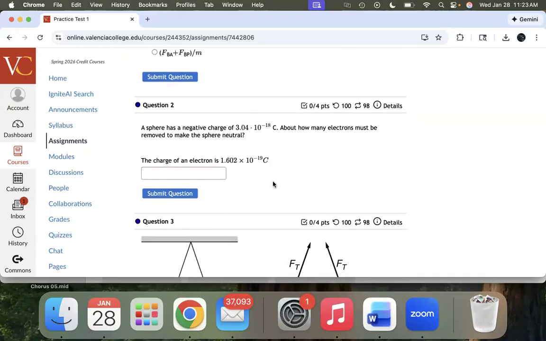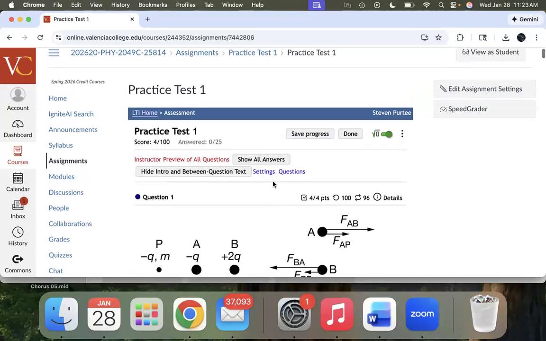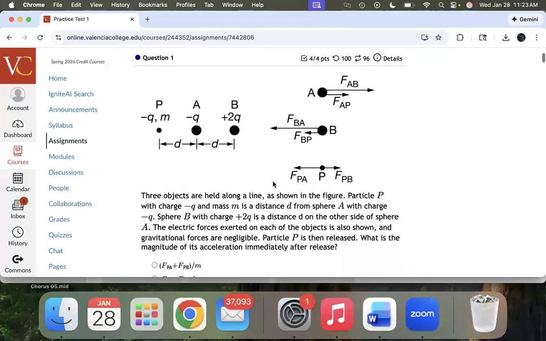Every question that's actually in the exam lives in this practice test somewhere. So if you do this enough times, you'll be able to see every test question before the test. Because of that, this cannot be open at the same time as the actual test. This will close before the test opens.